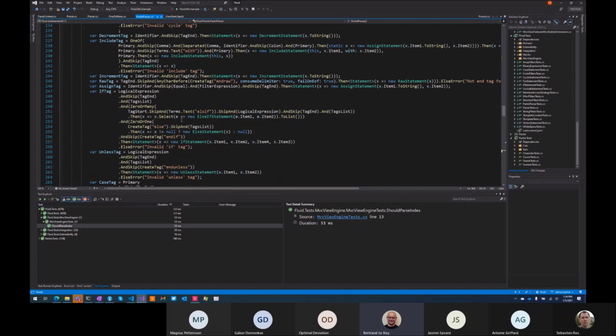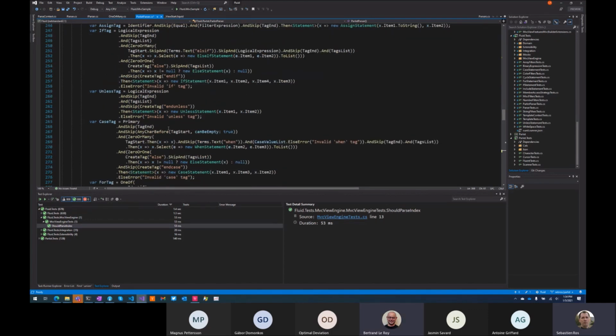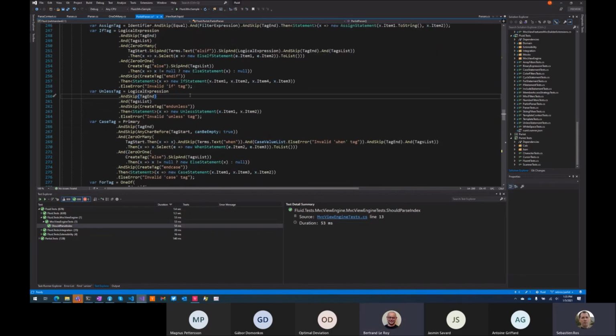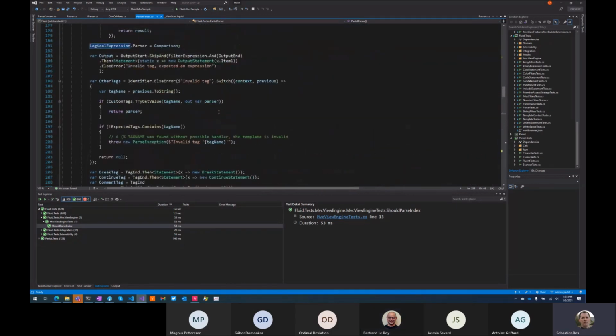I've already advertised your library on our teams. So yeah, changing the grammar from Sprache to Parlot should be super easy. And the nice thing is that it will be already much faster. And if you are on the web, the load and the allocations will be important. Then the next level is to convert it to the raw level. It's super easy. Once you have that and it works, you just do the translation manually, if we don't have the tool that generates it automatically yet.